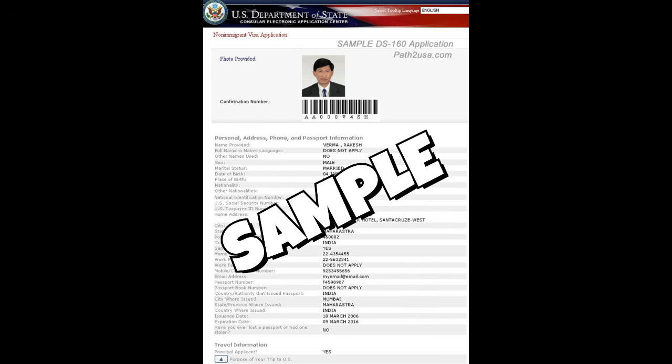Now, obviously, the first page on all visa application forms is the same. It will contain personal information, name, address, phone, passport information, and so on.